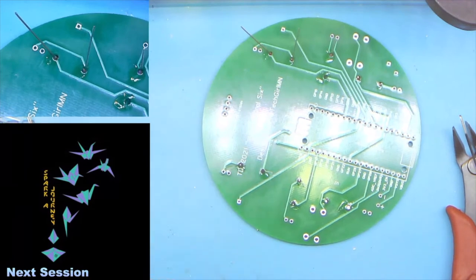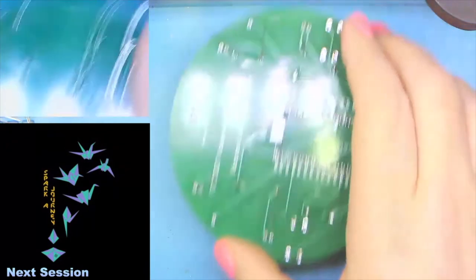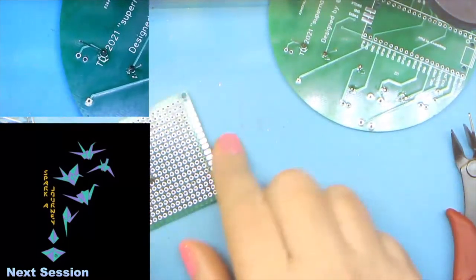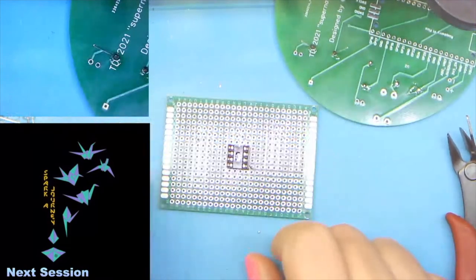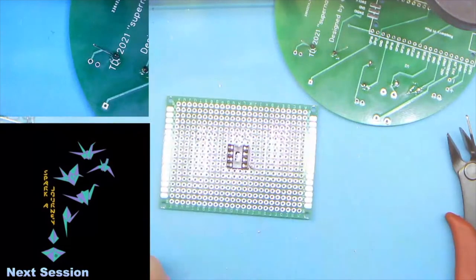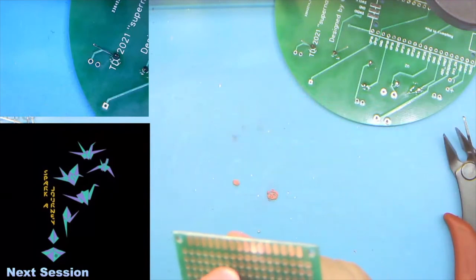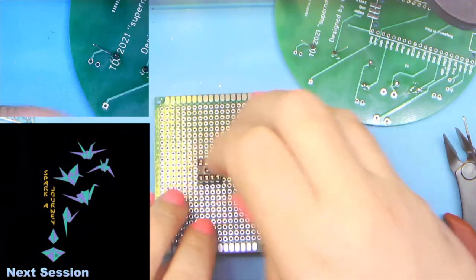Messed up. Okay. Yes, we will get to that right now. As long as we have a question, let me put this aside. I want to bring this out. It's just a scrap perf board. It's much easier for me to demo things like this on a scrap piece of perf board than anything else. So I'm just going to grab a random LED. We're not going to really worry about how the LED is, other than I'm going to slap it on with too much solder and go from there.